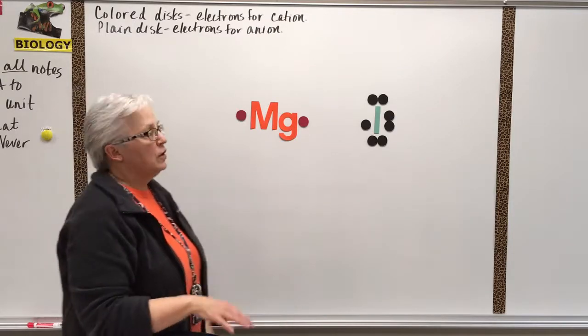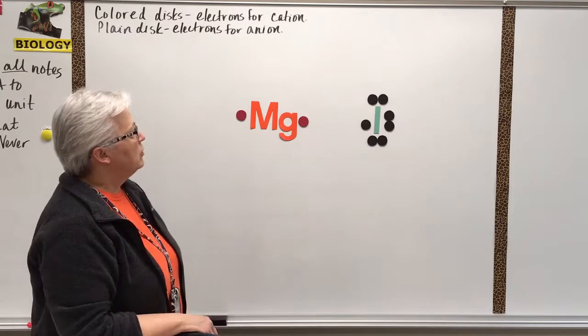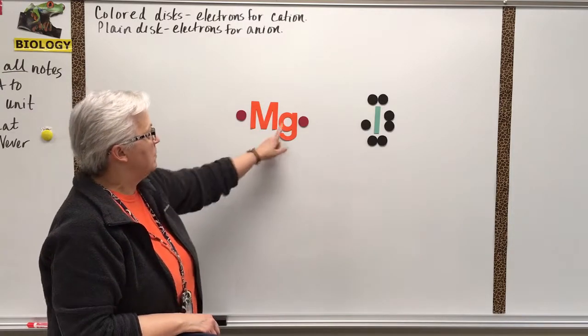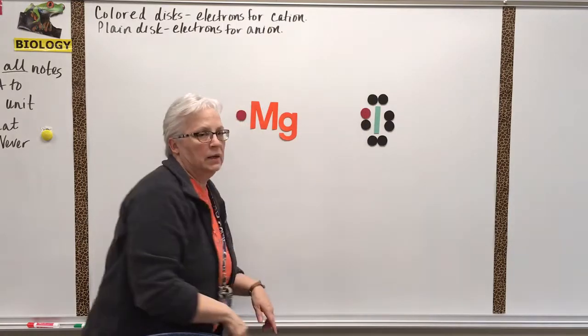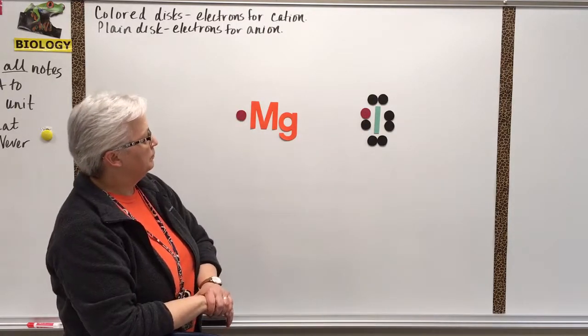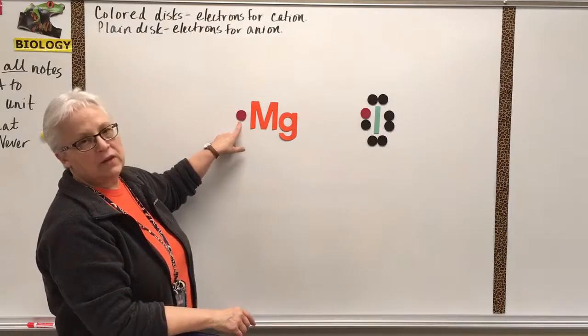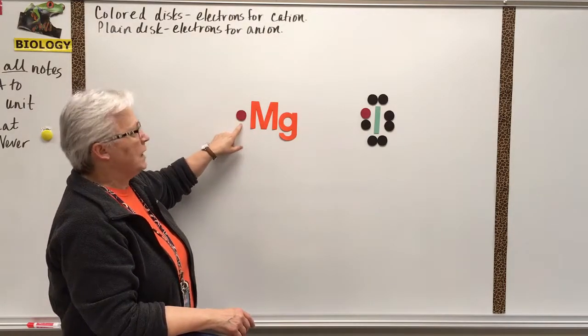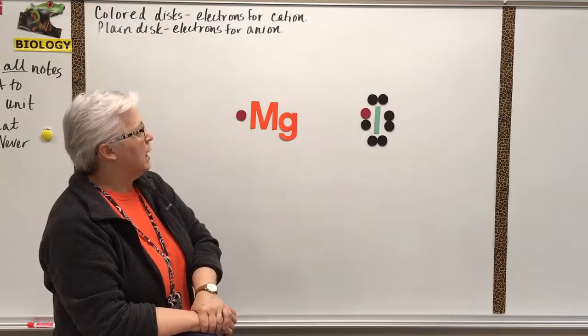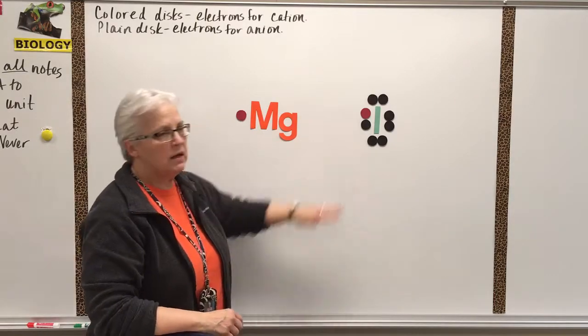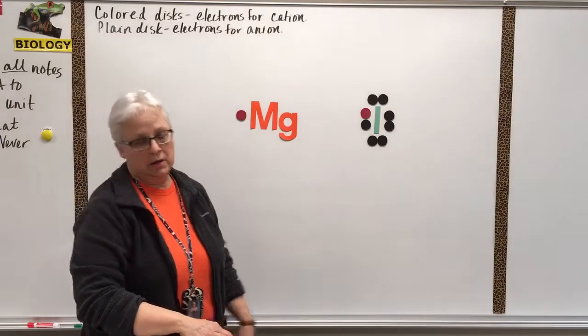All right? You can see right away from your electron dot structure that what's going to happen is magnesium is going to transfer an electron over to iodine, so iodine becomes stable. But you can't leave this lone electron here for magnesium hanging. So the only solution when you're forming a compound between magnesium and iodine is you need another iodine.